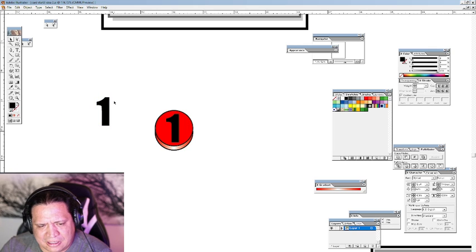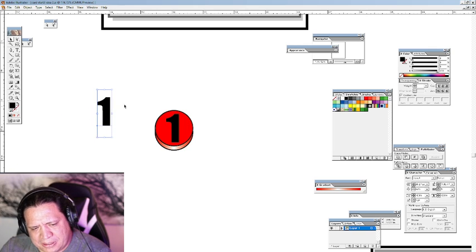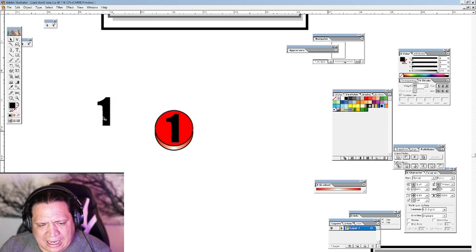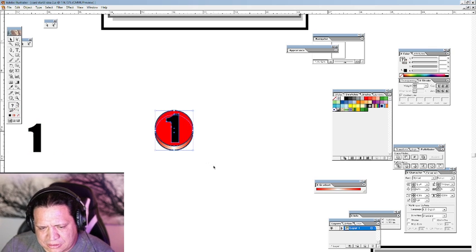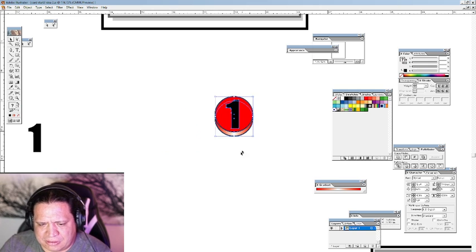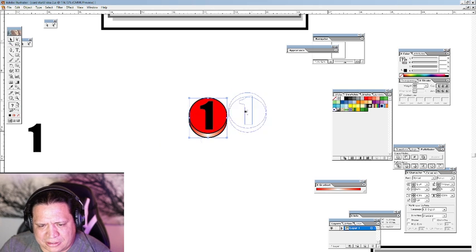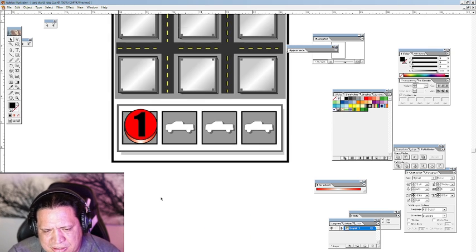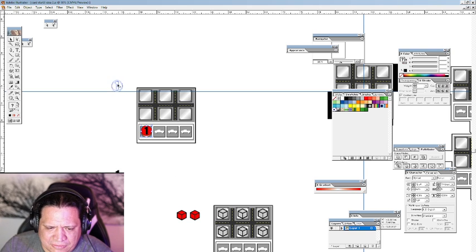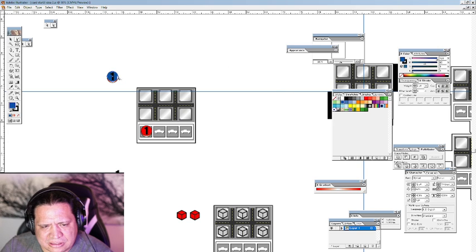This is much harder to deal with because, one, it has a bigger surrounding box, and it just acts funny when it doesn't act like an object, where this has a smaller bounding box and it's just easier to deal with. Okay, so I'll group it so that whenever I move it around with my regular pointer tool, it's all together. So we can place a token there. If it's a blue company, for speed's sake, we'll make it a lighter blue so that black will show up.